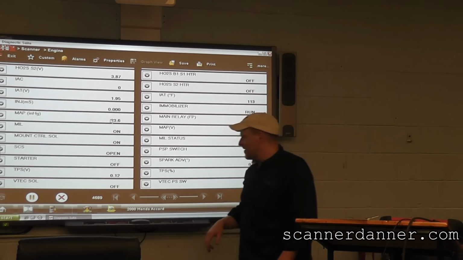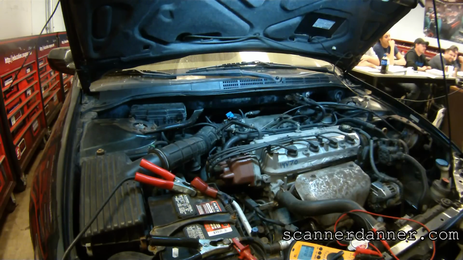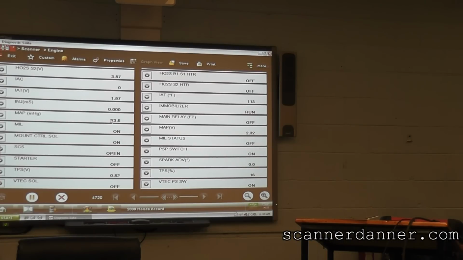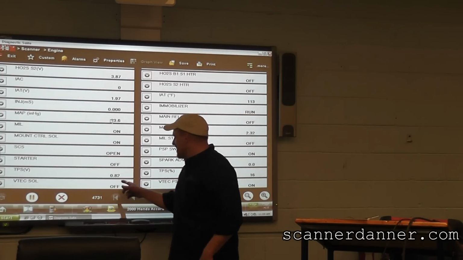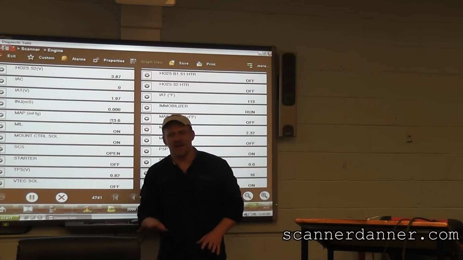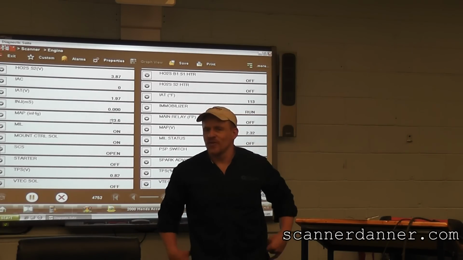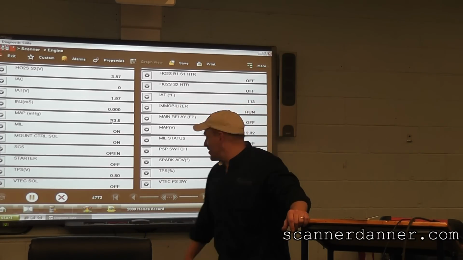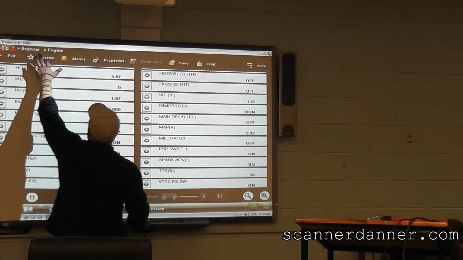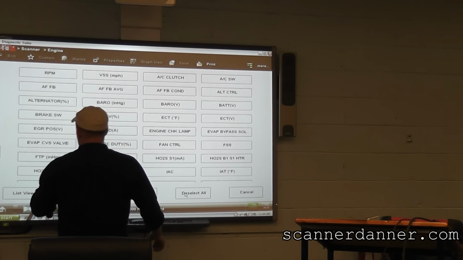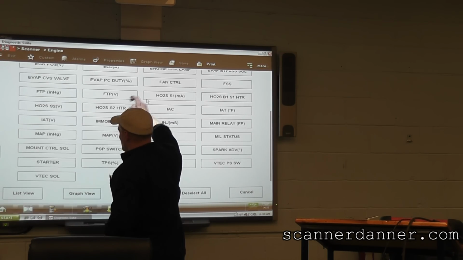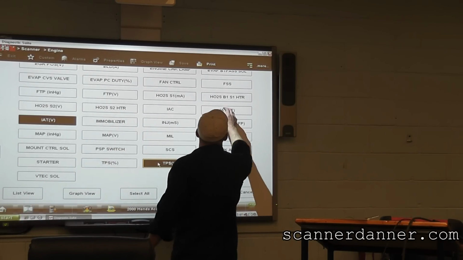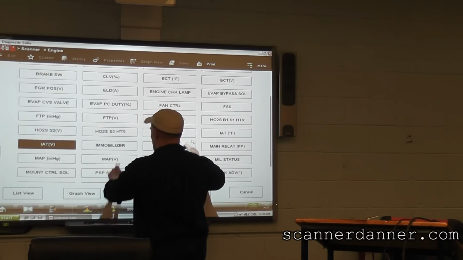There it is. Sweet. Let me plug this back in for a second. So here's what's crazy. That's almost a normal TPS idle voltage reading, that 0.82. Think about this. There's no fault codes in the system at all. That's kind of crazy too, right? This is where I would custom data display this. And it's just accepting that. It's not saying, whoa, something seems wrong. It's not doing any rationality check. All right, you must have plugged it in right. I accept that you plugged it in right. I'm reading it wrong.